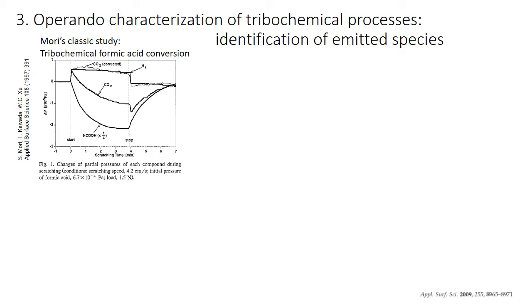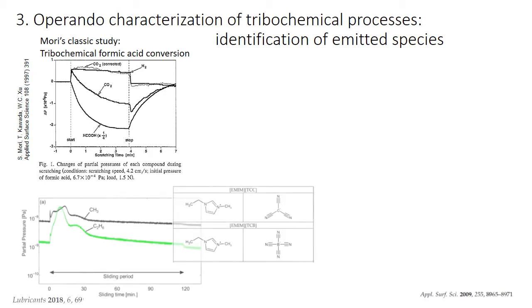And by analyzing these dynamics, with correction by the pressure of the formic acid, he showed that the rate of CO2 production per mole of formic acid is constant. So this clearly demonstrated that the tribochemical process is constant in time and depends on the concentration of the reactants to give the reaction products, CO2 and H2. And this approach was recently applied to different systems, to different liquid and solid lubricants.